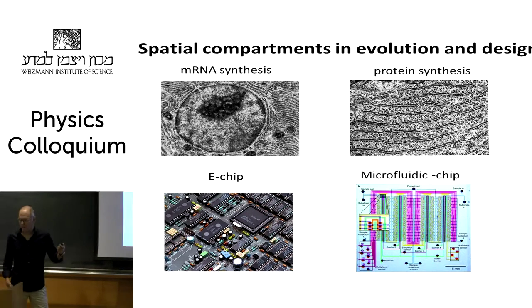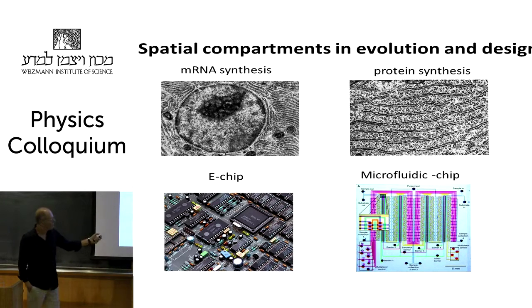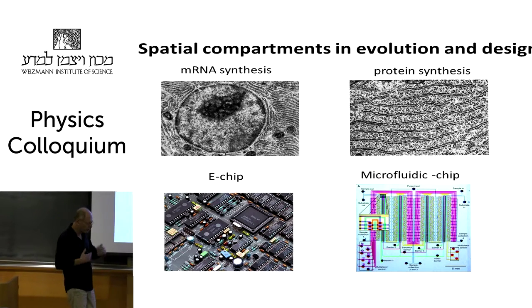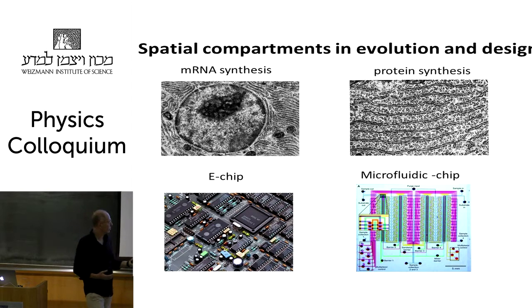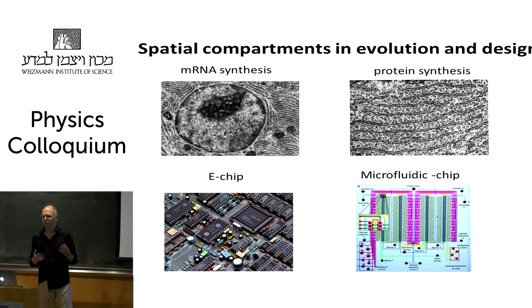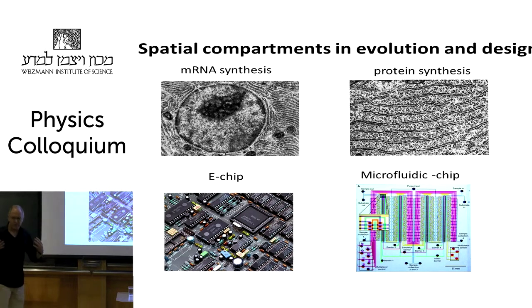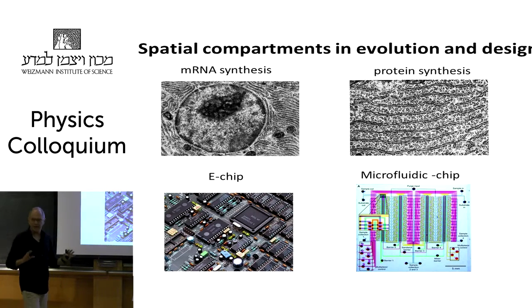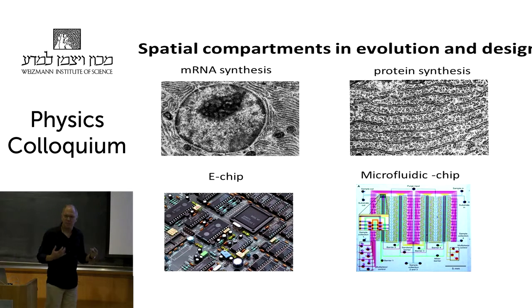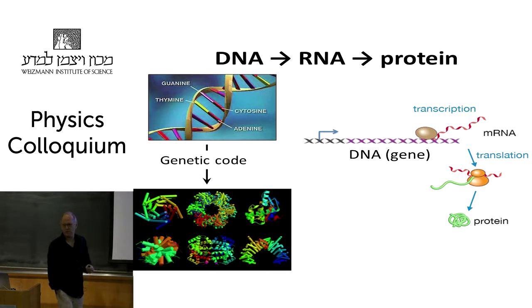The reasons why compartments are made, both in evolution and man-made: a chip allows us to do computation by performing different functions and propagating from one compartment to another in reduced dimensionality. And in the past 10 years we've seen the emergence of microfluidic chips, which allow us to handle small volumes of liquids in a controlled way — open and close mechanical valves on small chips and carry out complicated sets of reactions inside fabricated chambers. Today I'll be talking about a different kind of chip, one in which active processes — protein making — occur in a man-made environment.